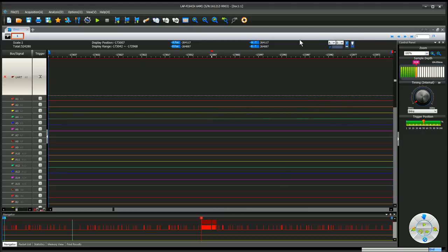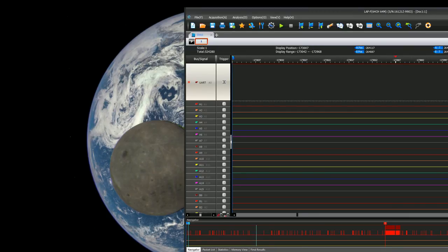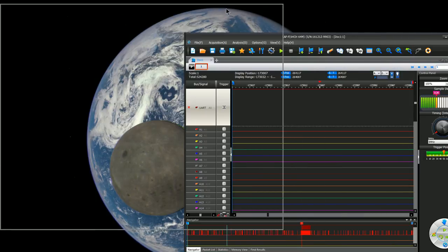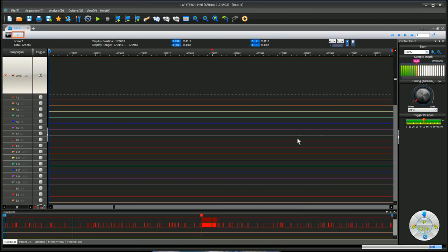So it looks a bit jazzy, but once again, it is not polished at all. Look, if I expand this window, I've got three monitors set up here. So this is actually on my secondary window, which I capture on. And if I try to go full screen, it just jumped over to my main desktop screen. It can't even expand to the full screen. I mean, complete and utter fail, and got wanky dials over here. By the way, the minimum sample rate on this puppy is 5 megahertz. So if you want to go under that, I think you're out of luck.